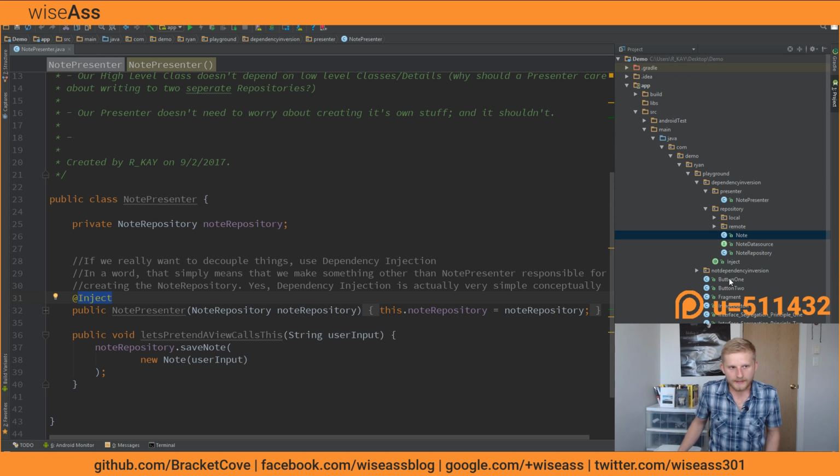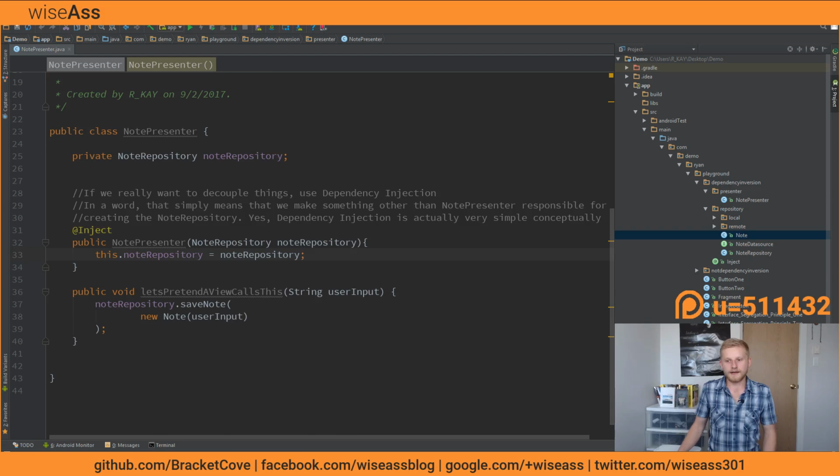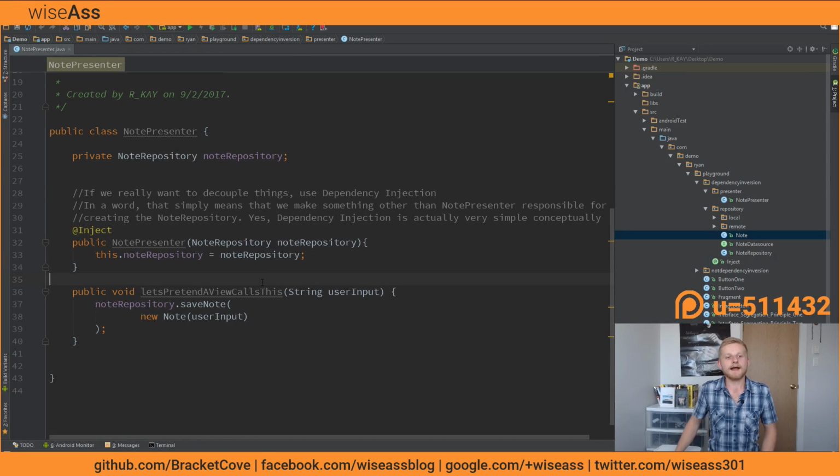And what I've chosen to do in this case is, and this is where things get interesting, as I mentioned before, at the higher level of things, this presenter is concerned about talking to our data module and the view. It should not be concerned with how the data module works at finer detail. At the highest level, it should just know, I want to be able to call something that saves data, and that's all I want to worry about. So, as opposed to depending upon concrete classes.